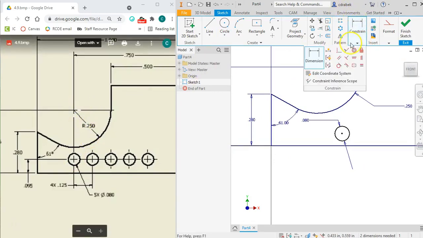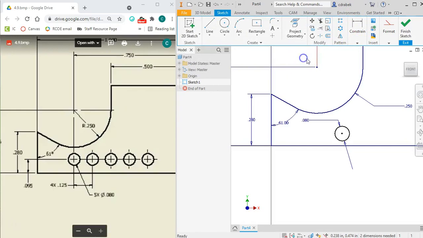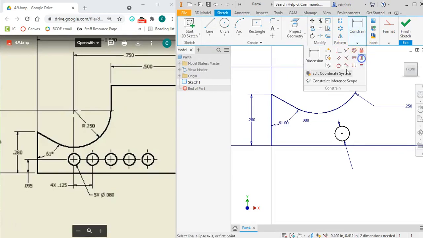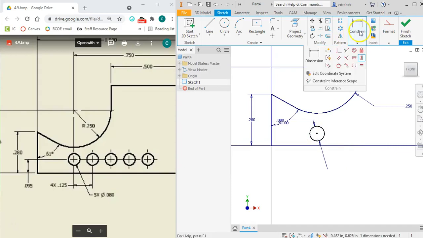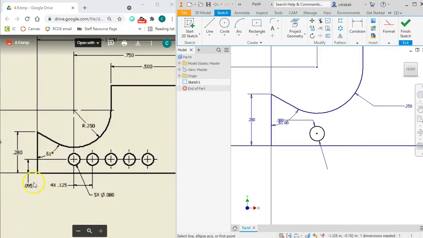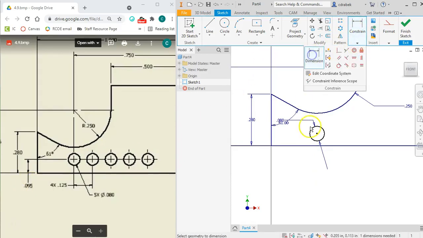So let's go ahead and add that constraint. It's going to be vertical. Let me get out of everything real quick. Vertical, and I'm going to select midpoint or center point, and center point, it moved it over. Fantastic. And then it's 0.095 off the bottom.